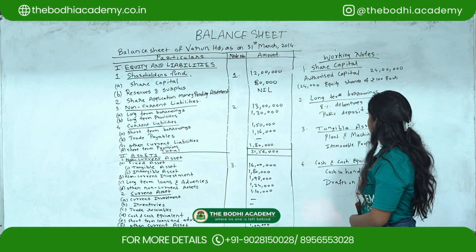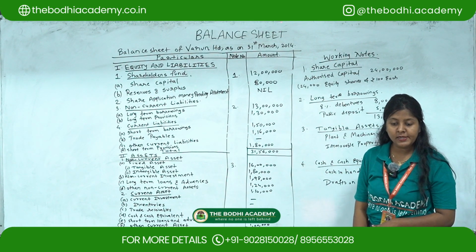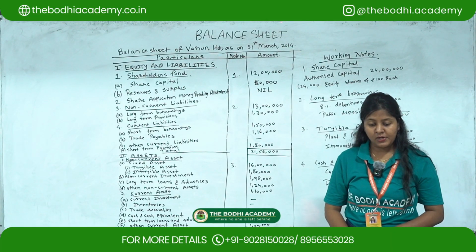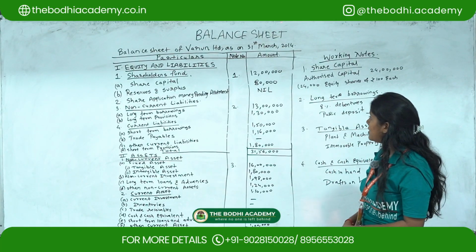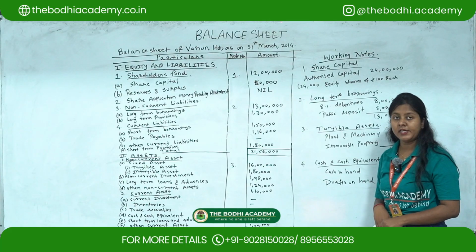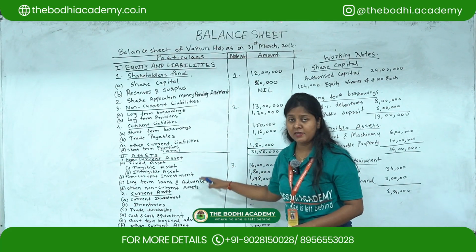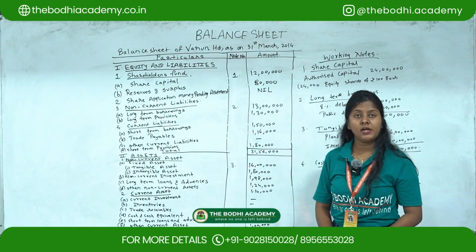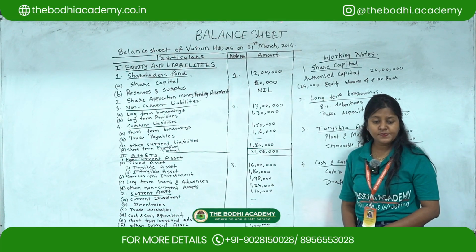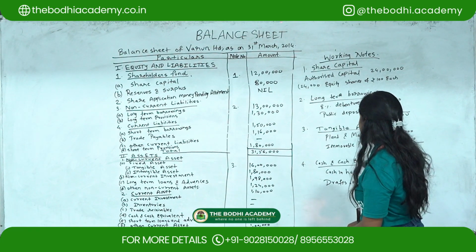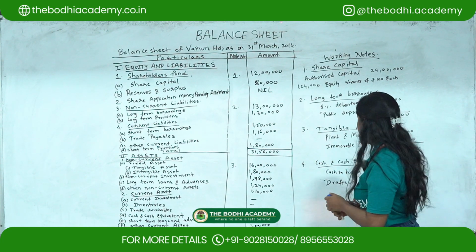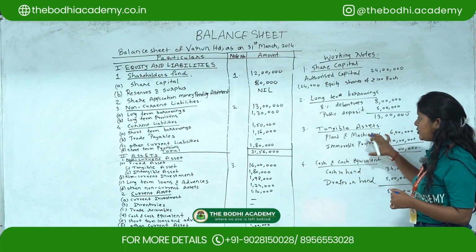deposits with ICICI Bank, then public deposits, they have given as 5 lakh. Next, drafts on hand. Next, they have given bills receivable, immovable property. So next, we'll discuss the asset part. For the asset part, they have given plant and machinery. Then cash at bank. Plant and machinery is 6 lakhs. So you have to check whether more items are given: plant and machinery and immovable property. So you have to add and show the working note.